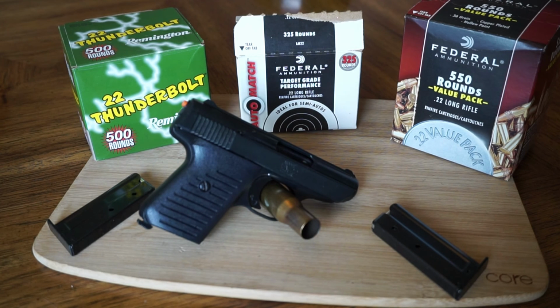I'll keep you informed on this one. If I take it to the range more, I'll let you know if I have any issues with it. But like I said, on the 3rd trip to the range, just running the CCI Stingers through it, no problems at all. Granted, I only ran 25 rounds through it, since I wanted to keep some for the mags. You got to break a gun like this in. You got to take it apart and clean it. You really got to break it in before you notice the reliability increasing.